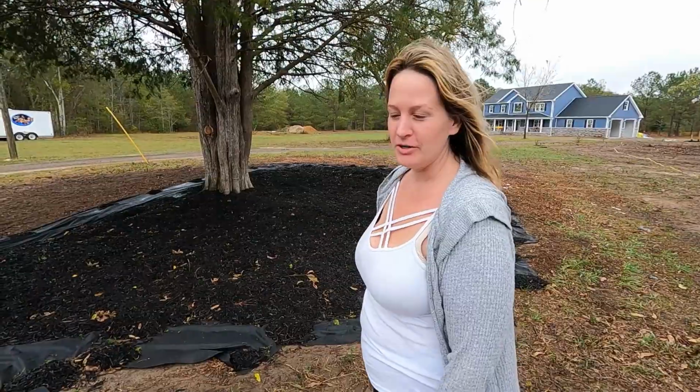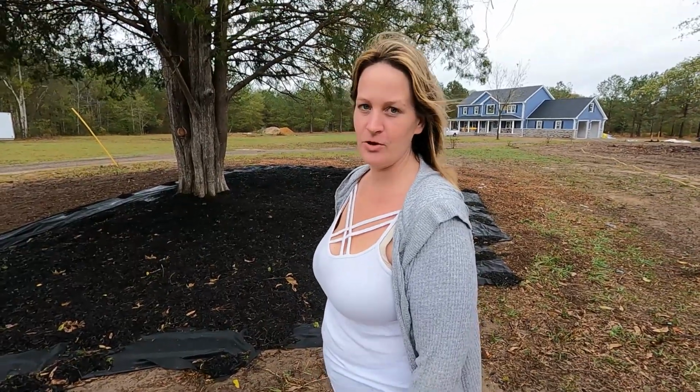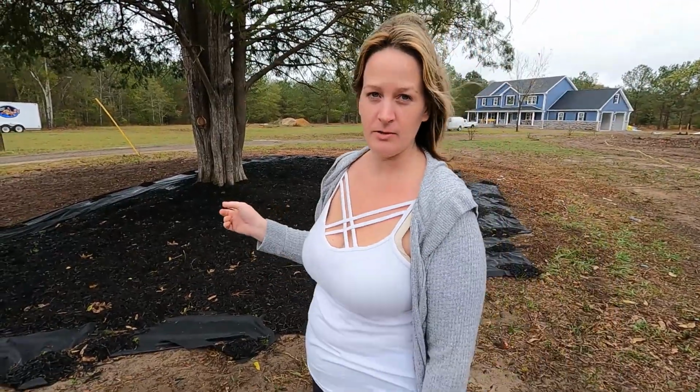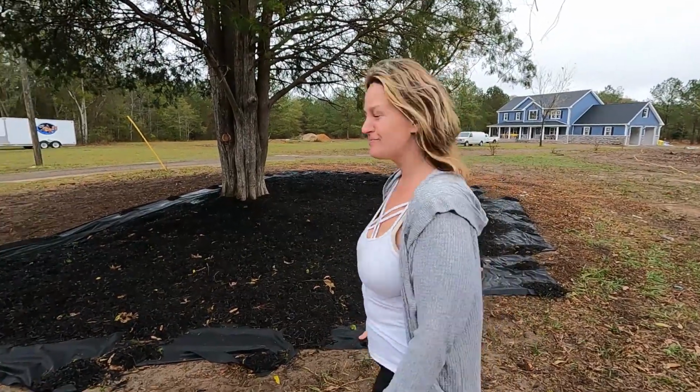The tiller you saw earlier, we kind of did away with that because it would have taken forever, and we used a box blade on the tractor. Took like 5 minutes and saved so much time and my back. But anyways, we ran out of weed barrier, so I'm going to finish this once the storm has passed. So let's go see what we're doing with the house.